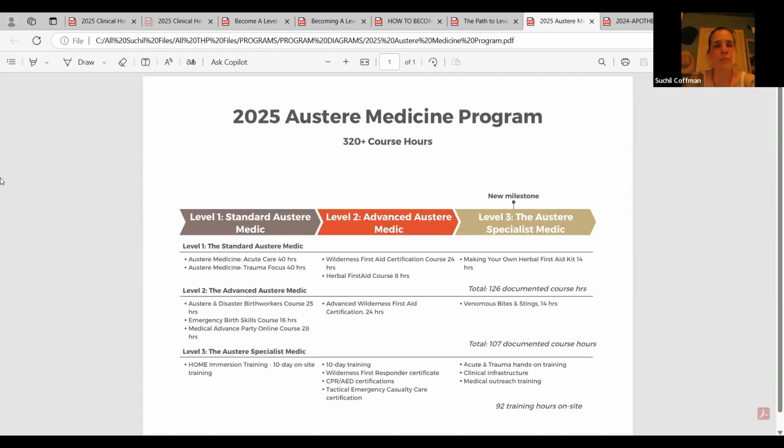Would you say the difference between the apothecary medicine making and clinical herbalist programs is that one is more herbal medicine-based, medicine making focus, and the other is more treatment of people? Yes. However, I just went over this in the intro class the other night. I personally feel like you need both. You've got a clinic, and at the front of the clinic you have the person who's sitting down doing the intake and understanding, okay, this is the herb that I'm going to use for this respiratory illness, and this is the herb that's going to go with it.